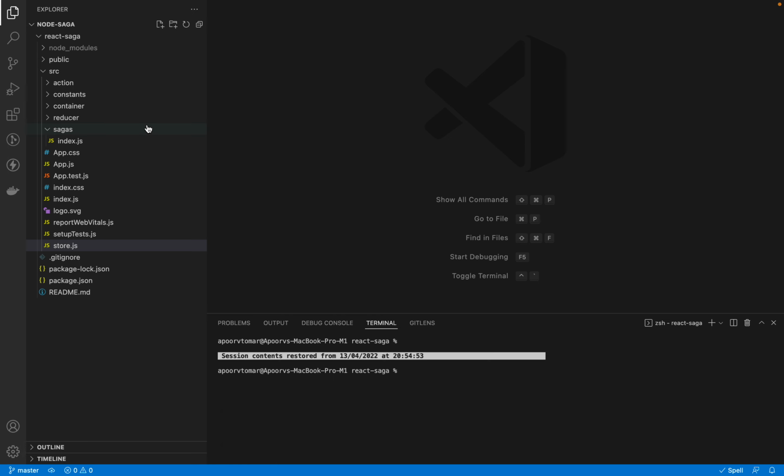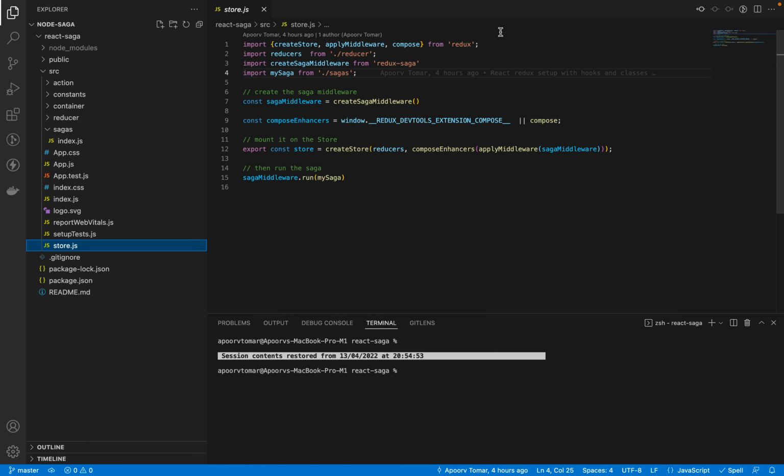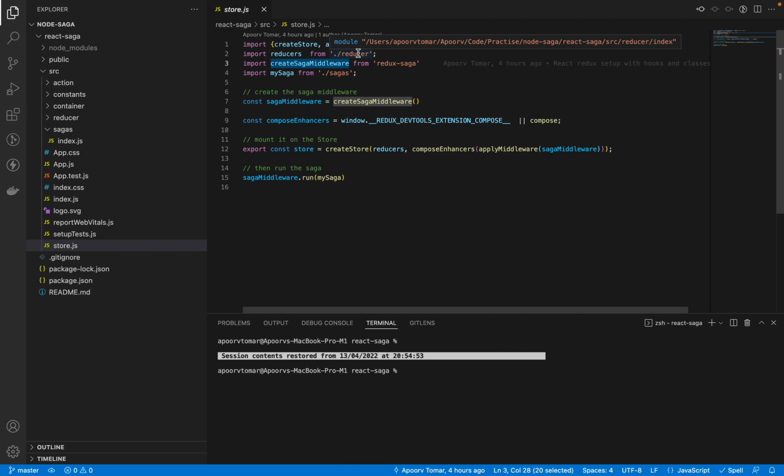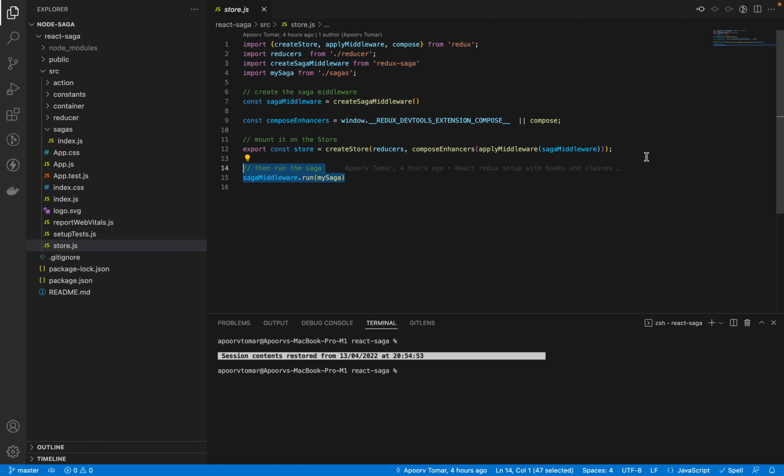So we'll start with the first file, that is store.js. In store.js, before starting, we have to install Redux Saga, which will install the Redux Saga module in our node modules. We have imported createSagaMiddleware from Redux Saga, and I've called this function to create the middleware. I have run the middleware and passed it in the createStore method. This will initiate our Saga, and in Saga we have to provide a set of functions, which we have written in this mySaga file.